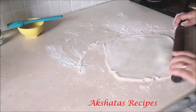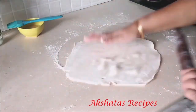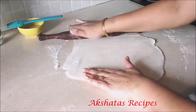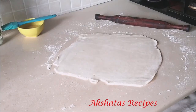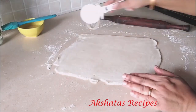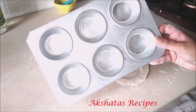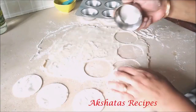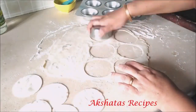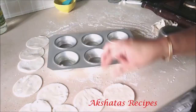So now just roll out the pastry. Dust your surface with some flour and roll out the pastry like this. Don't forget to preheat your oven. I'm just going to cut off the edges so I get an even surface to work with. I'm using my cookie pan, and I'm going to use some rounds to cut them. I'm going to make about 6 pies, so I need 12 rounds.